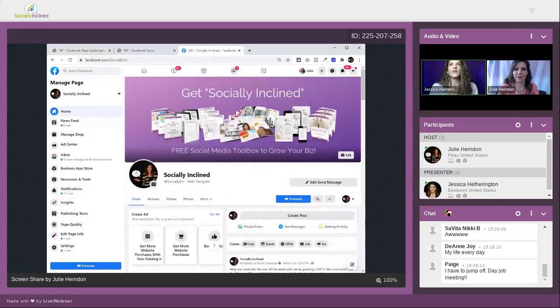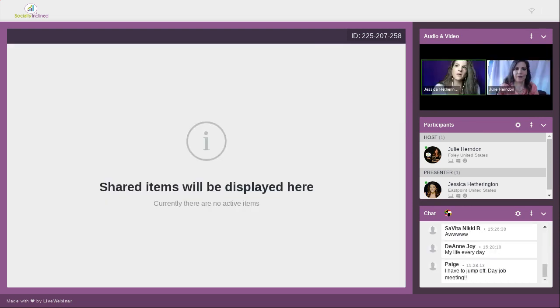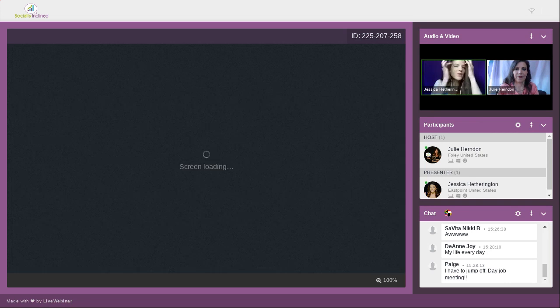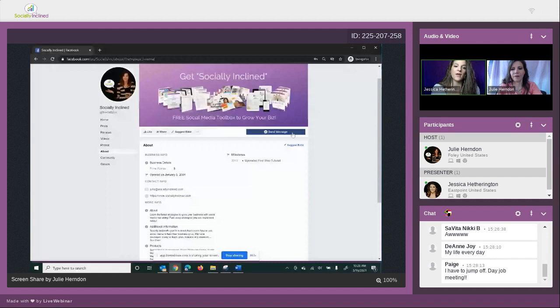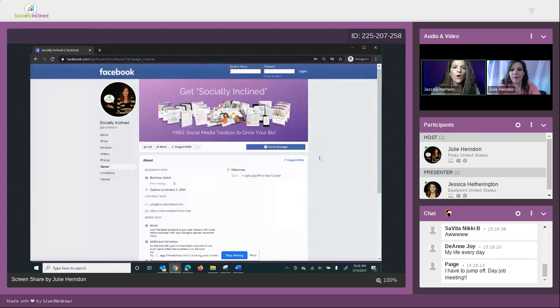When we talked about it in your profile, we talked about actually putting a button in the image to encourage people to click on the image and open up so they could read the description for that cover image, where you led people to the next step. You don't necessarily have to do that here on your page, because that button under the cover image can do that for you.